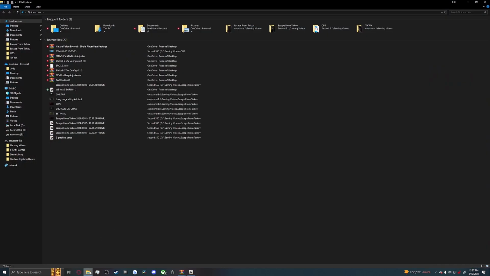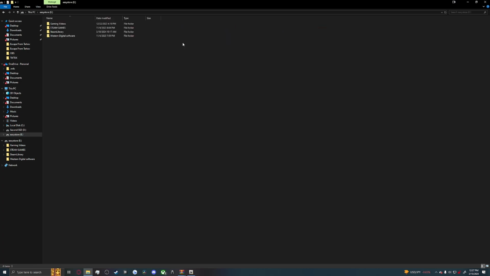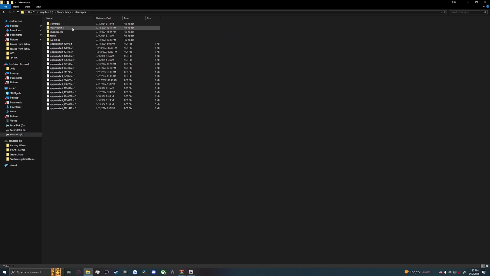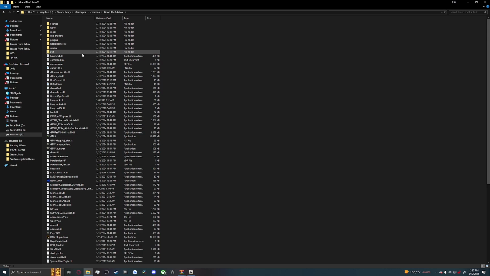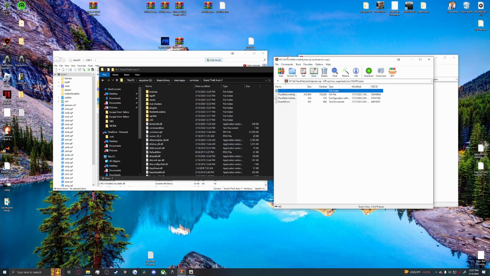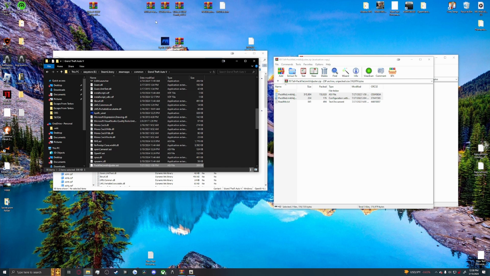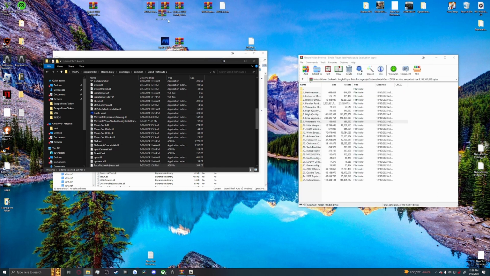Now, for this next part, you're actually going to go into your files. You are going to go wherever you stored your game, into the game directory. So for mine, it's going to be Epic Store, Steam library, Steam apps, common, and Grand Theft Auto 5. Now that we've done Natural Vision Evolved, we are going to take the pack file limit adjuster. You're going to take these two files right here, and you're just going to plug them into your folder, into your Steam directory. All right, you've installed the pack files now.